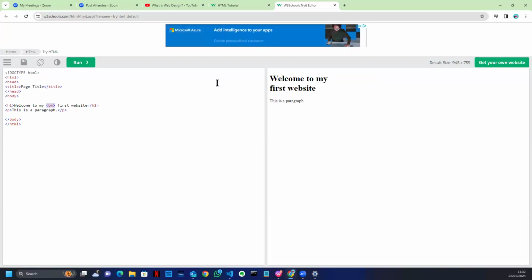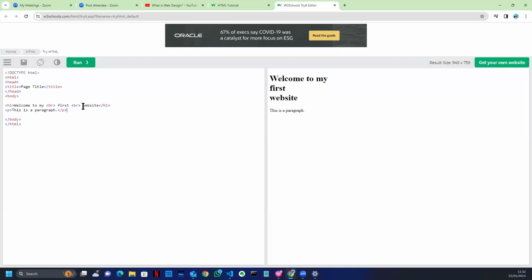For example, this break will send the text to the next line. We can have so many of them. There's so many things we can do with HTML. So this is a small example of how this has to be done.